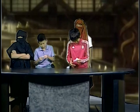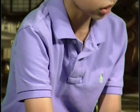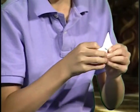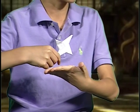And for this one, you shall see. Now, you have finished your very own ninja star.